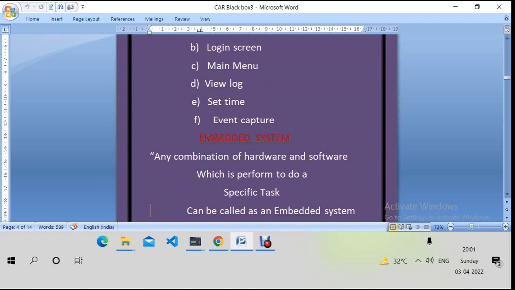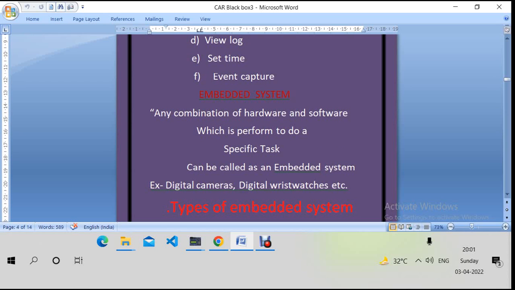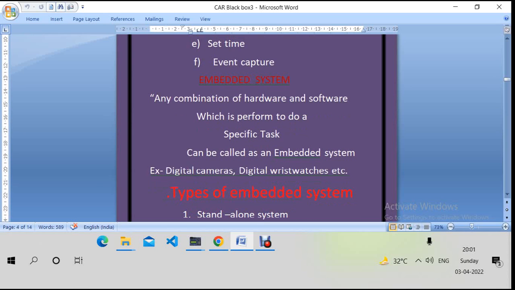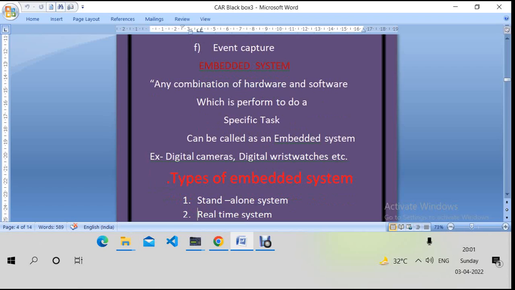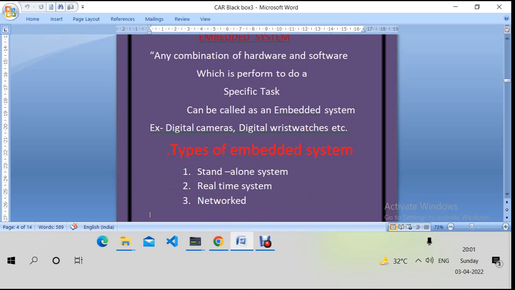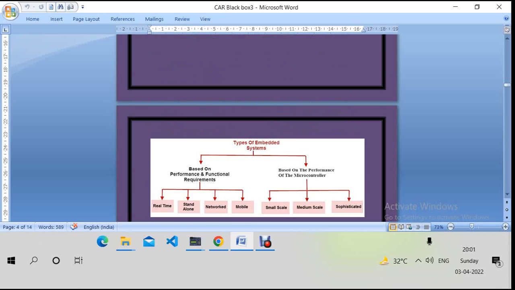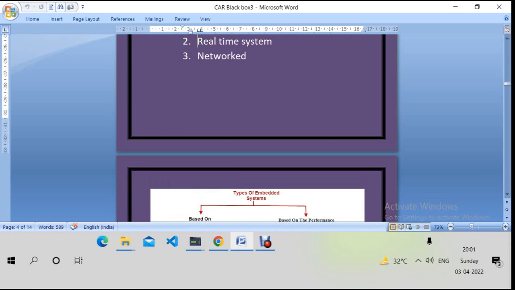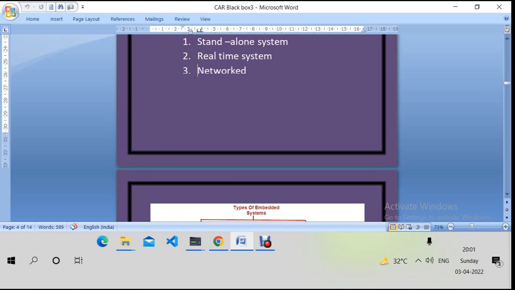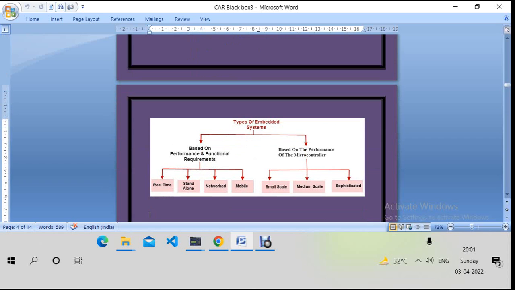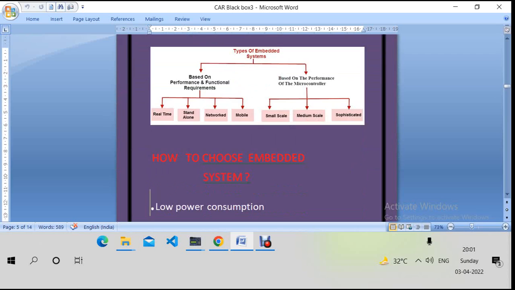Embedded system: any combination of hardware and software which is designed to do a specific task can be called an embedded system, like a digital camera, digital wristwatch, etc. Types of embedded system are of two kinds: based on performance and functional requirements, and based on the performance of the microcontroller.